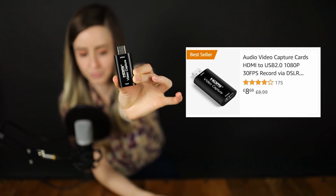Maybe we'll get better quality with the second option, and that is to use an HD capture card. Got this one for $10. So the way this works is if your video camera has an HDMI port, you can use an HDMI cord to plug it into an HD capture card. And the HD capture card turns it into a webcam. Theoretically, this should work for any camera that has an HDMI port.